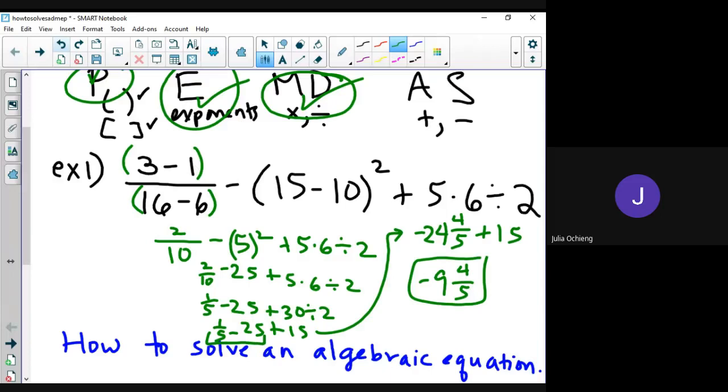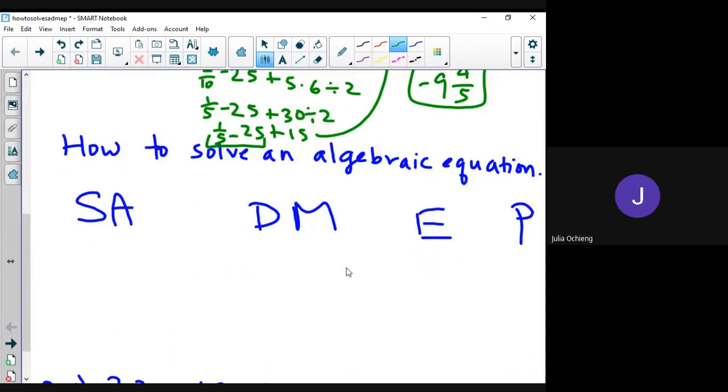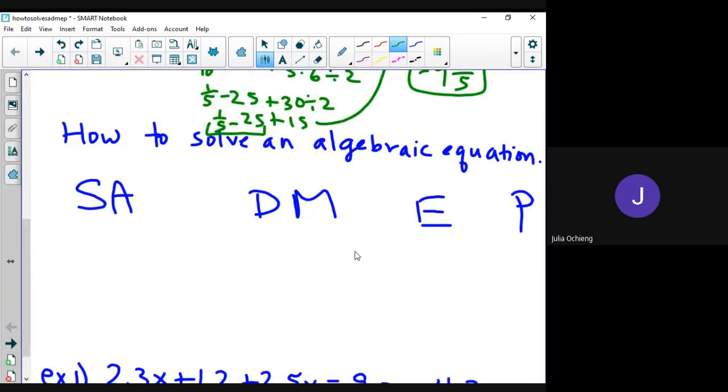All right, so that's a review of order of operations using PEMDAS. Now, solving an algebraic equation uses a very similar order, but except backwards. So instead of PEMDAS, you're going to solve using the order of SADMEP. A good way to think about that, or a funny way to think about that, is that you can think of an X as a gift that your teacher is giving to you, because the teacher knows what it is, but you don't, okay? So the teacher knows what the value of X is because she or he has made up the problem. And so she makes up this problem and she knows what it is, and she wraps it up in a lot of fancy stuff, and then she's going to make it equal an answer, and you're going to have to find out what that gift is.